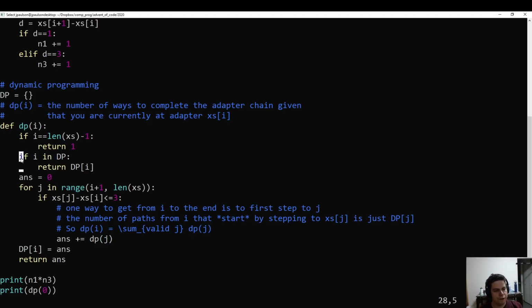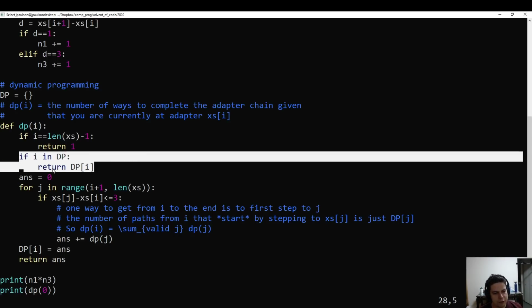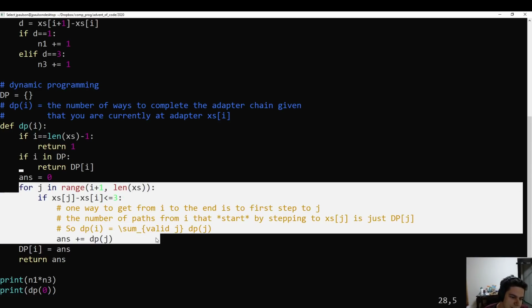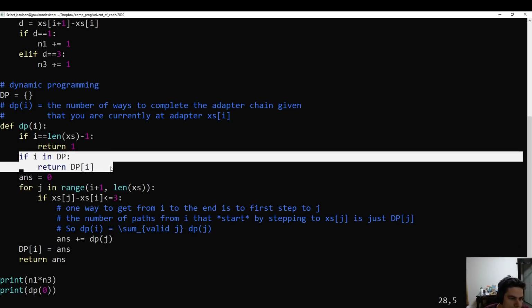So we're just saying, if you've already figured out how many ways there are from 6 to the end, then write that down. That's here. And if you've already written it down, then you return it instead of recomputing it. And that has a dramatic effect on the running time. It brings it down from exponential to linear, or quadratic, actually. I already explained that this loop is sort of dumb. But not exponential is the point.